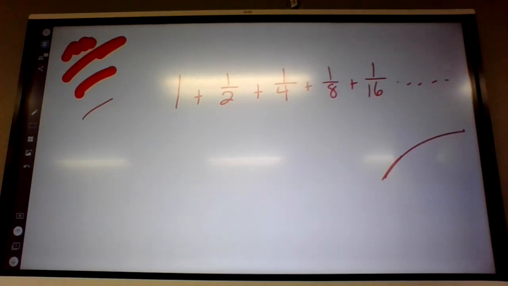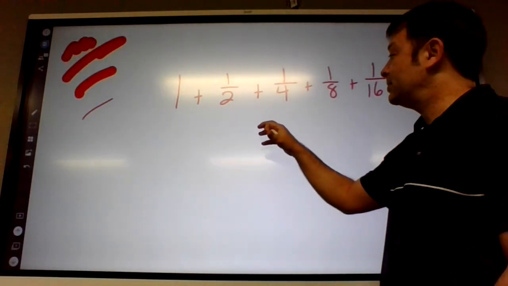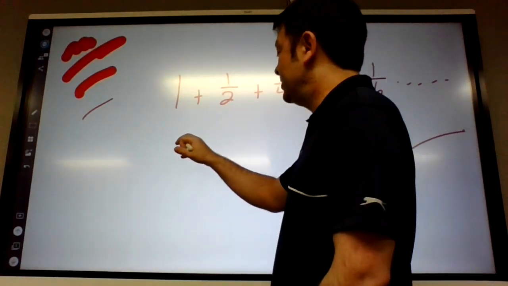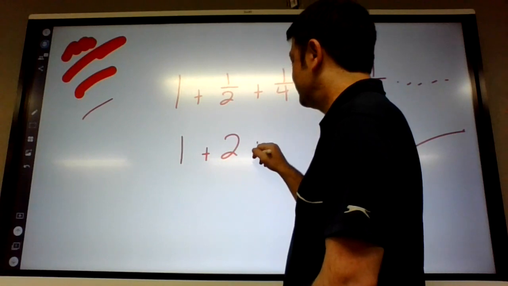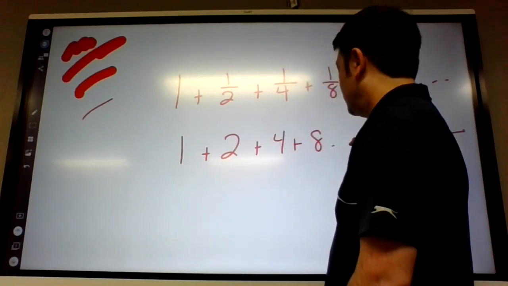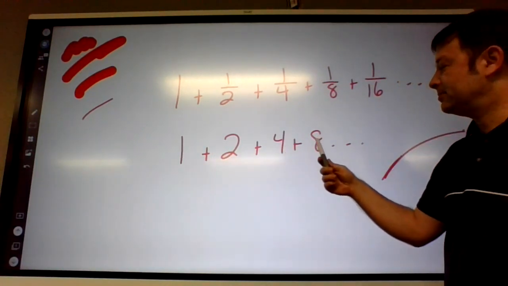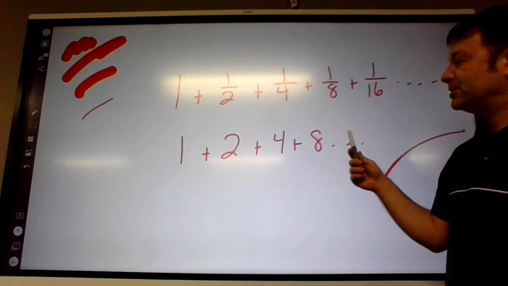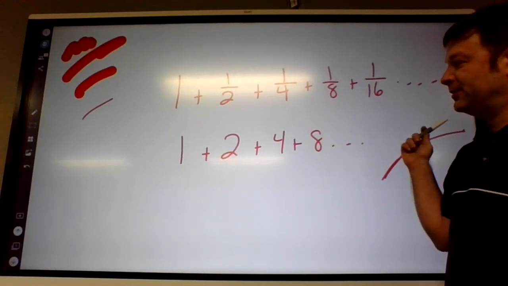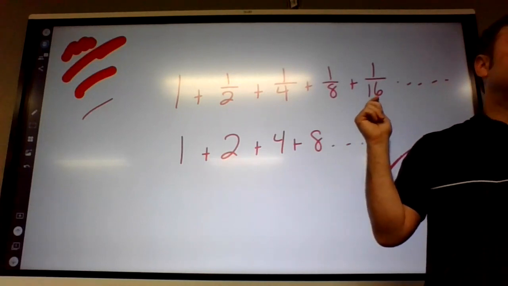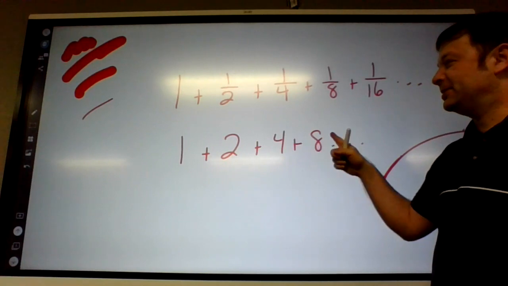Turns out it's a really simple little formula. First thing you need to do, though, is look at the pattern. If you add something like this one, what's the pattern? The terms are getting bigger and bigger, multiplying by 2. So what's the limit on this one going to be as you go to infinity? Infinity. It's going to get bigger and bigger and bigger.